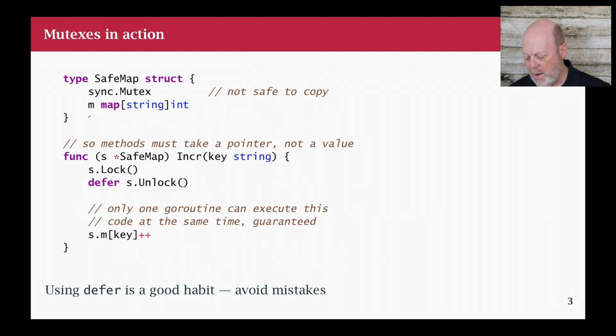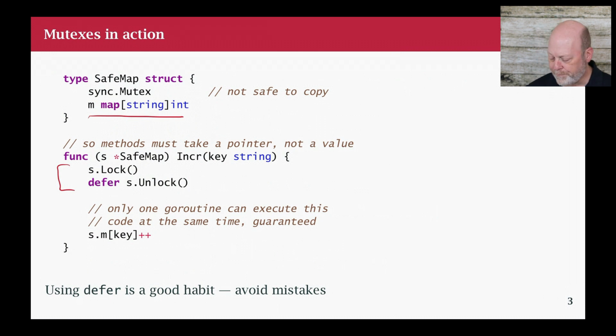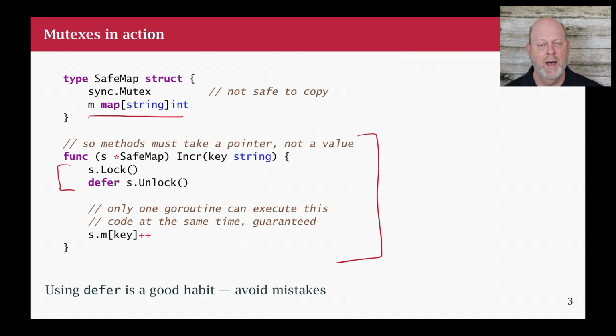So I have my map, which is inside this struct, and also I'm embedding the mutex. By embedding, that just means that the methods of the mutex, like Lock and Unlock, become part of my safe map. And that's a choice. I can do it that way. So now I have my increment function, and it takes a key and modifies the map. So some map entry becomes 1 more, and if it wasn't there, it becomes 1. And again, that's not a Go routine safe operation. I have to protect it, and this is one way to protect it.